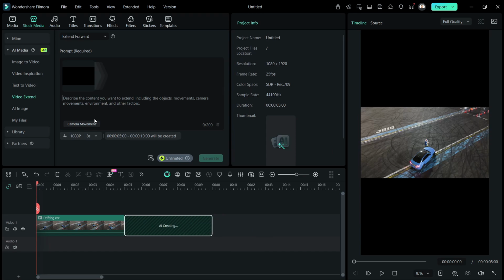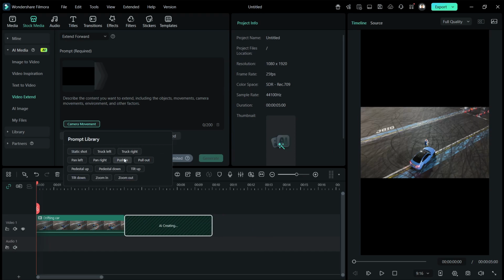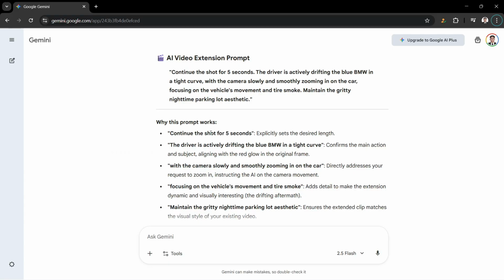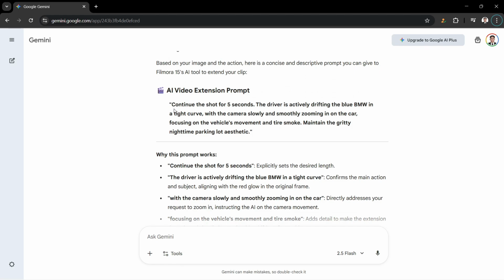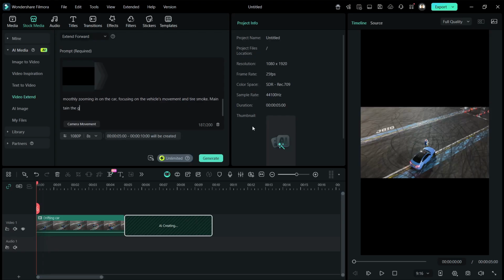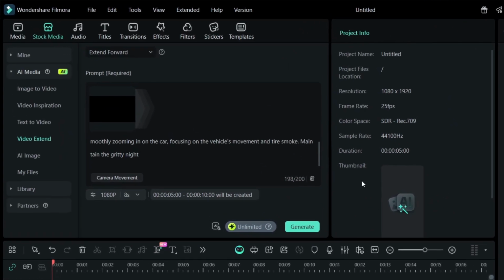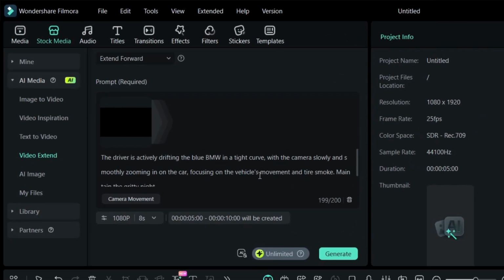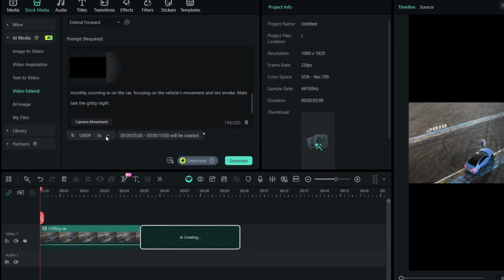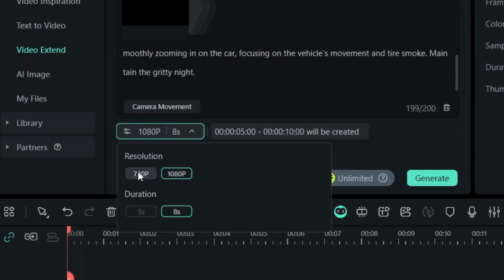extend. Now, after extending, of course, AI needs your prompt to guide it to generate new videos. Here you can use these camera movements if you want it to look like it's panning or moving, not just static. Since we're already using AI, if you can't think of a good prompt, you may also seek help from AI to create your prompt based off any word that you will say or write. Here, you may also change the resolution of the extended video, but for the duration, it's either 5 seconds or 8 seconds, no more than that.